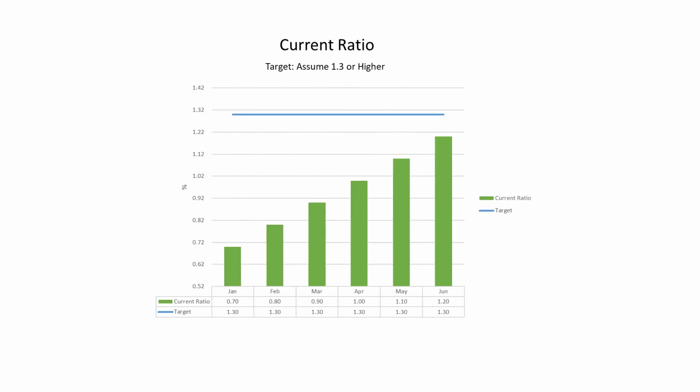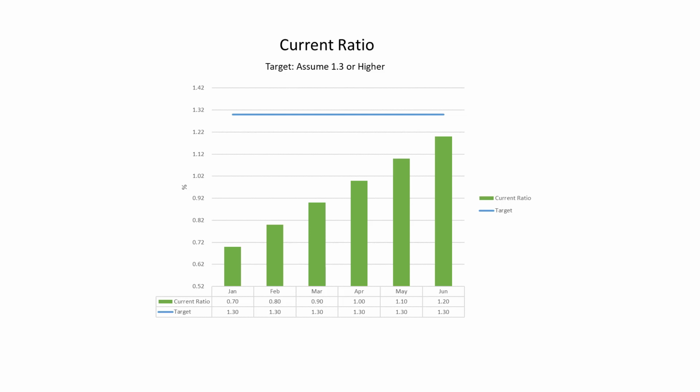Now let's look at the next slide. This is the same information except if you had measured it from January through June. June's information is still 1.2 and you are still under the target. But when you look at it from this perspective, you see something very different. You see that there definitely was an even more significant liquidity issue earlier, but that every month this is getting better and better. And in another month or so, you're going to actually surpass, it appears, the target at this rate. So a very different perspective that you might not have seen.